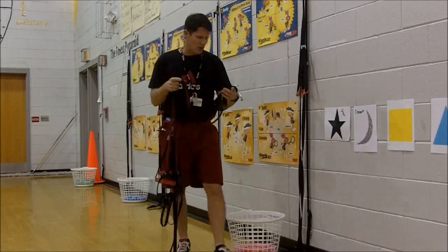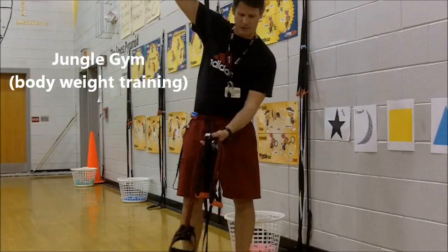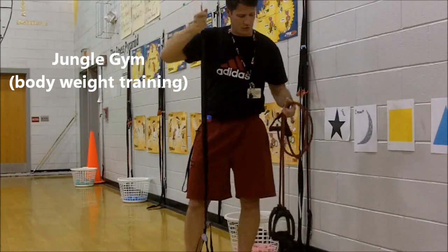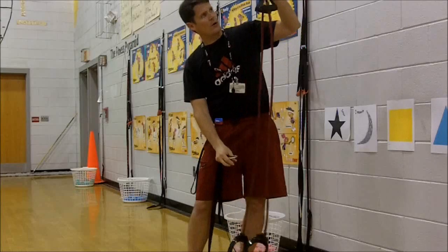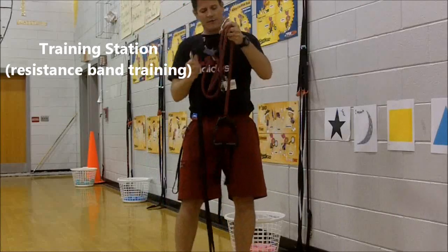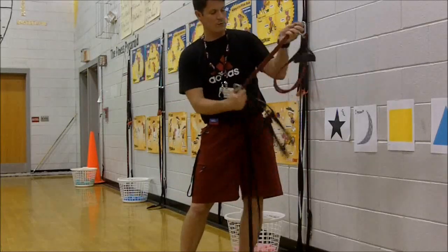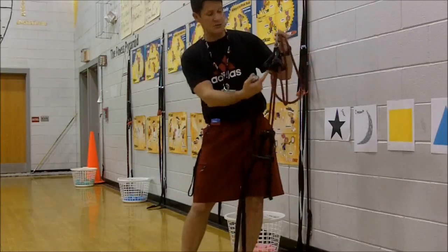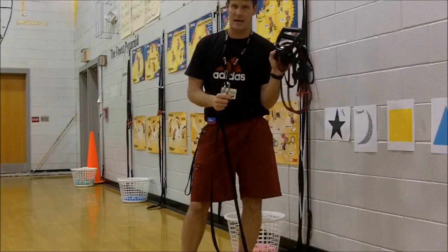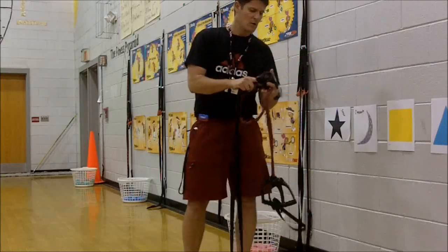The two different pieces of equipment: this first one is like a TRX — it's called a jungle gym. The jungle gym is basically straps with handles and you use your own body weight to do your training. These are part of the training station, and the training station is the entire unit plus these. This is resistance training — there are a bunch of different configurations. You have your resistance cables here; if you want more resistance you can add cables, and they actually have different thicknesses.